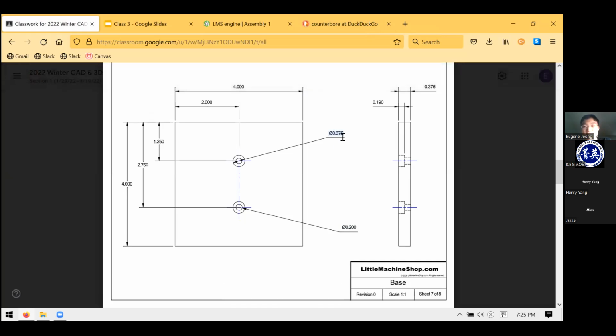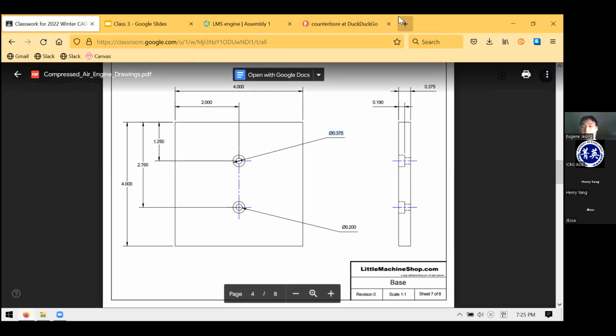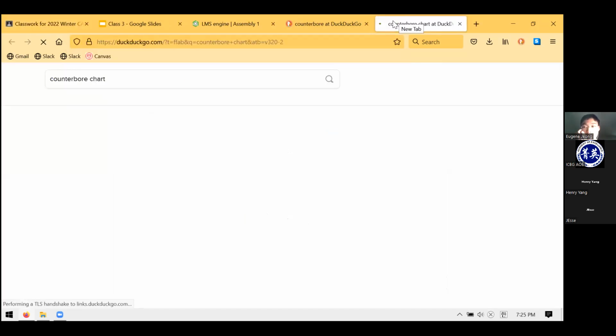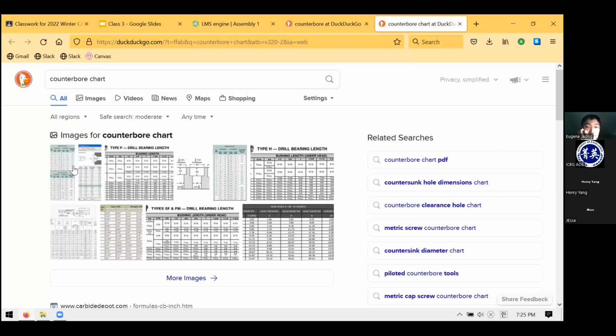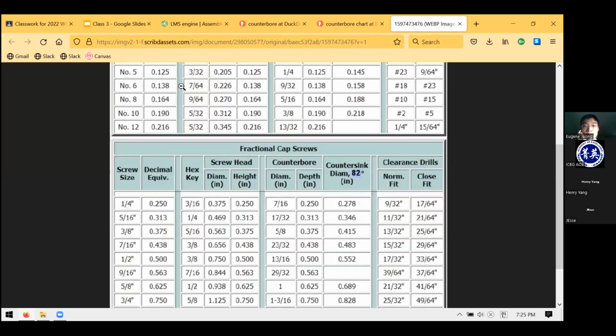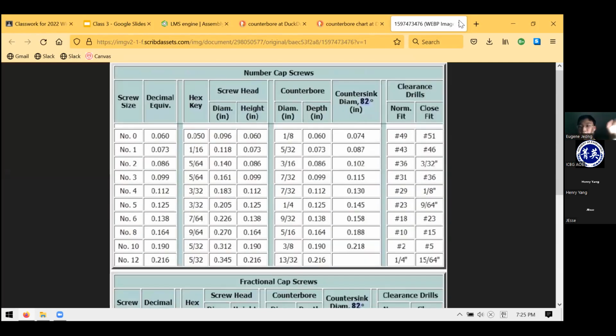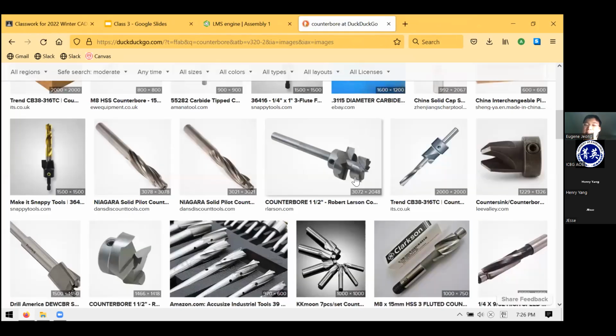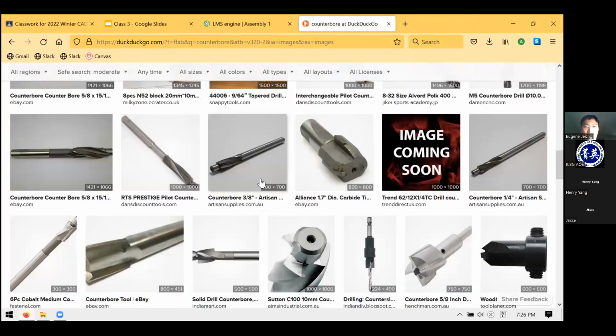So if you really want to, you can challenge yourself. I'm sure if you look up something like counterbore chart, it'll tell you what the standard diameter is for the counterbore given a certain hole diameter, but really don't worry about that. It's only if you really care for whatever reason about making this accurate.